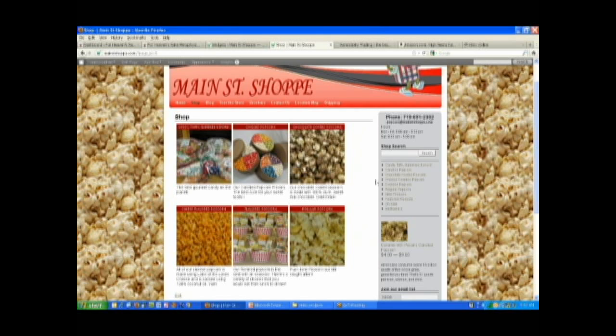That now allows this area here to change regardless of which page we're on. So if we come back to our home page now, the featured products at the bottom of the home page are still the featured products that we had called out. But the item in the sidebar will now be a random product from the candied popcorn category.